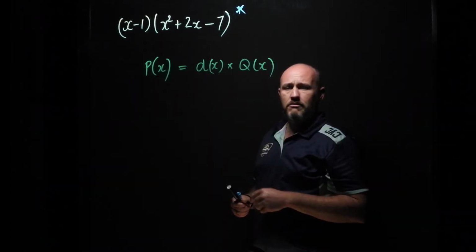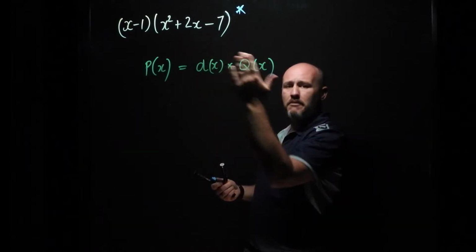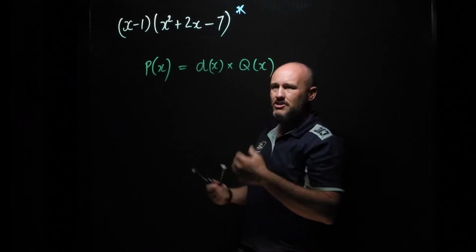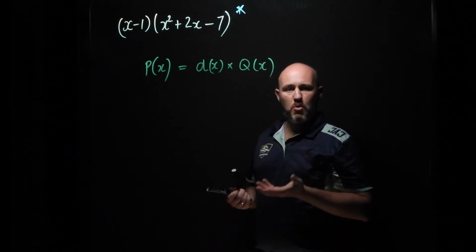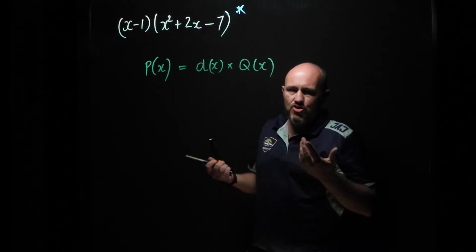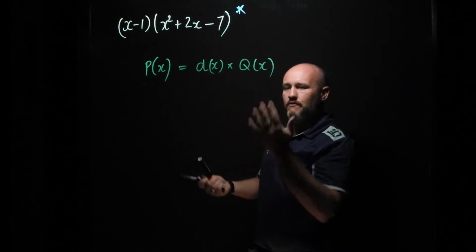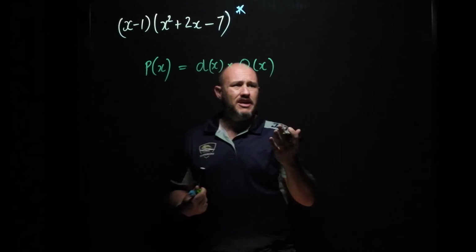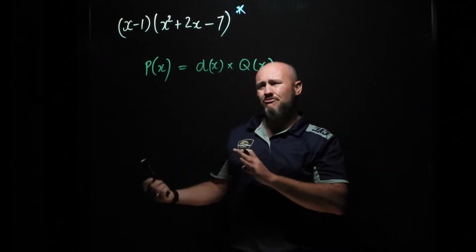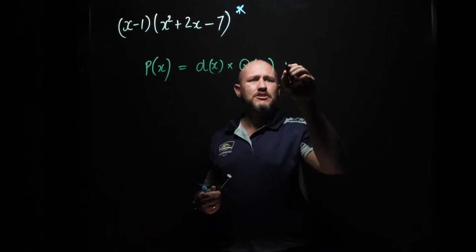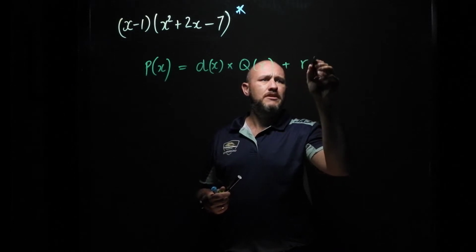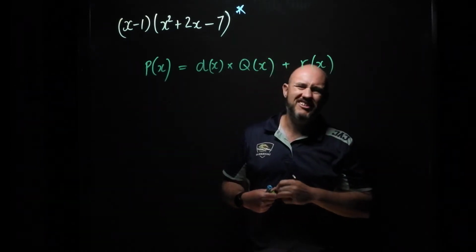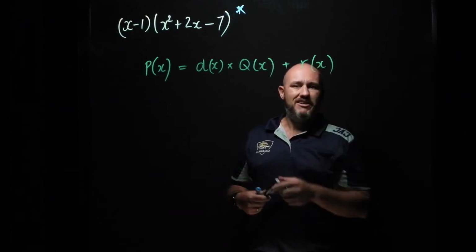Q of x is the bit that's left over as part of the multiple. And if we divide everything by d of x and restructure this, q becomes what's called the quotient. That's why it's called q of x usually. So if it's fully factorised, it's that. But sometimes we might actually kick in with the remainder theorem, which we'll go through in a later video. Now, you might also see this. If you're looking at your textbook, you'll see a little r of x as well. This could be a capital R, or a capital D in some cases. That doesn't really matter. But that's our remainder.